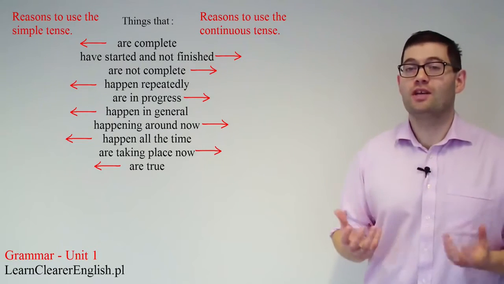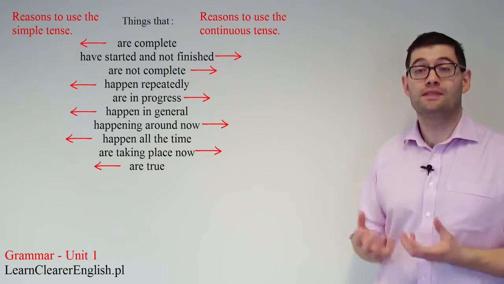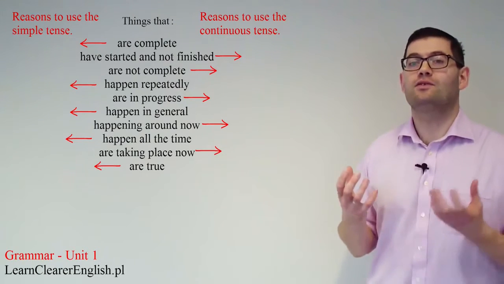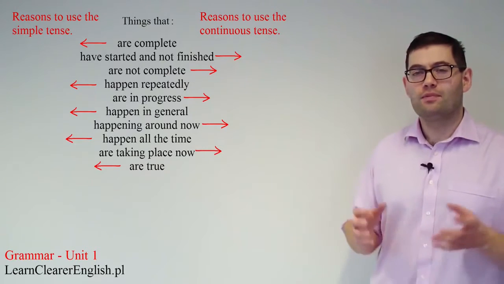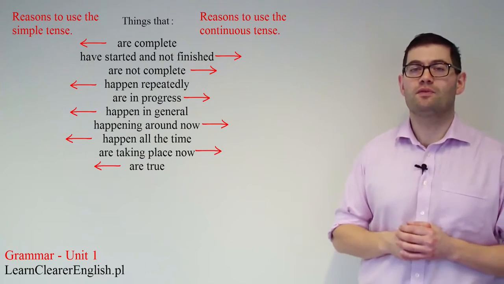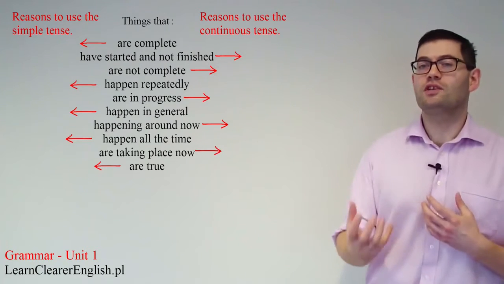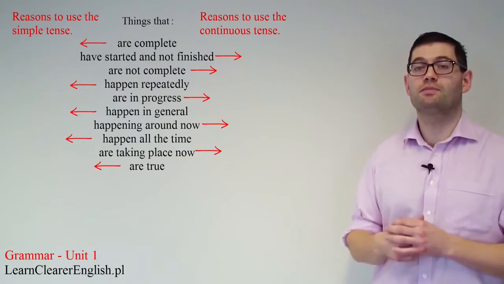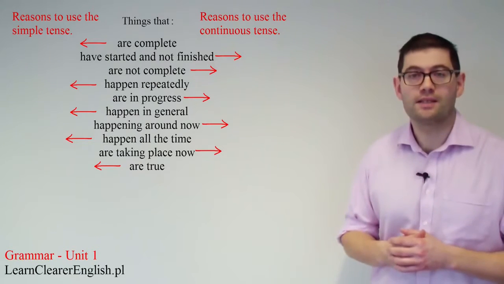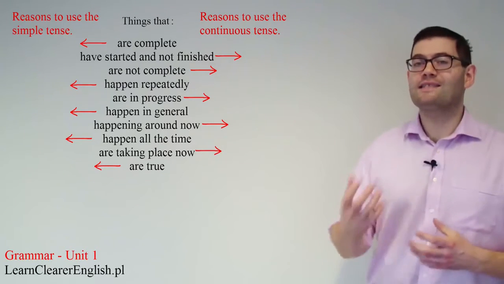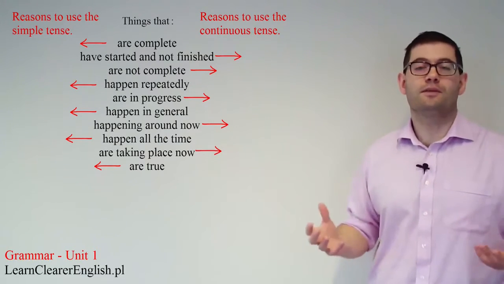Things that happen in general. Things that happen all the time. Things that are true. Perhaps a good way to sum up the last 3 points would be to think about things which are facts. Either if you're searching for a fact from someone, for example, did you have a good time at the party? Or stating something as a fact, like, today I got up at 5 o'clock in the morning.